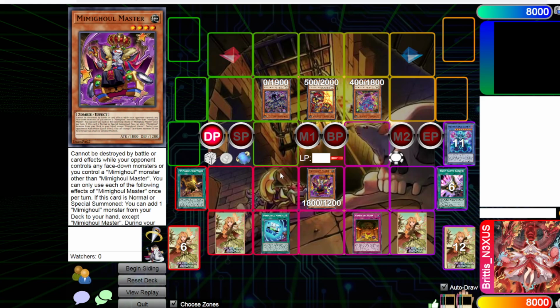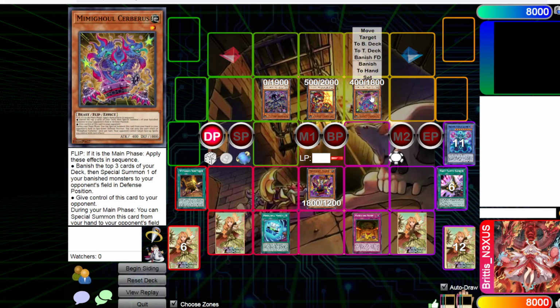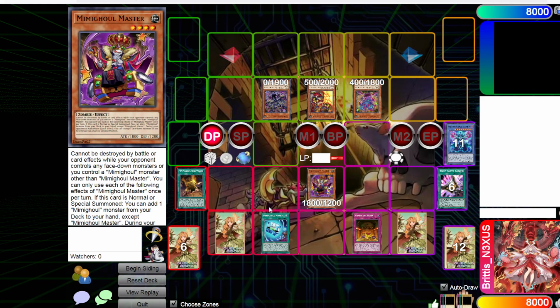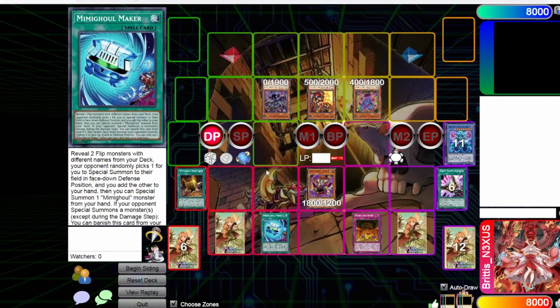But on the bright side, this makes this engine or this deck very, very consistent, which is something you don't see with a lot of archetypes these days. Let's go with Mimighoul Banker.